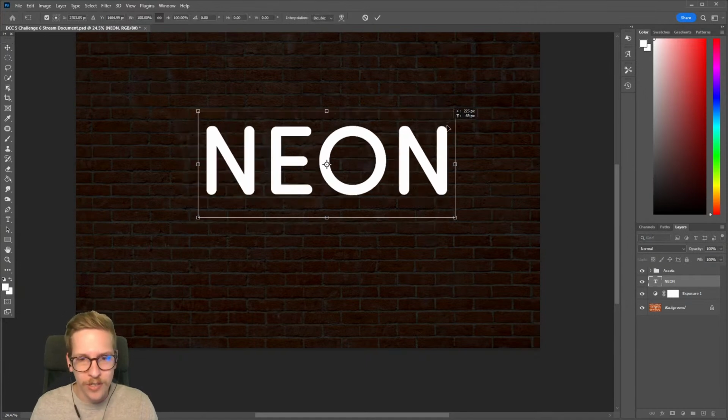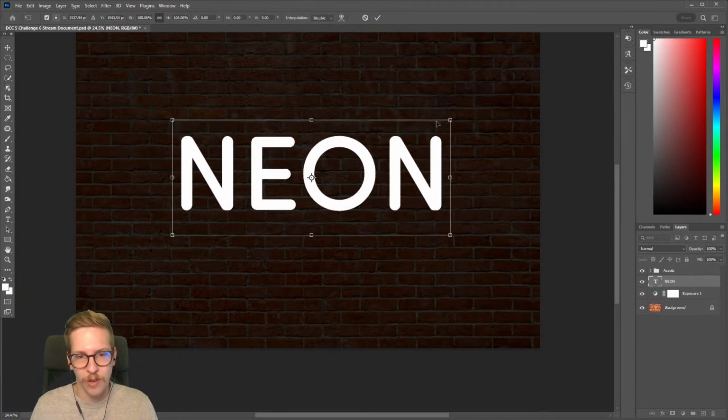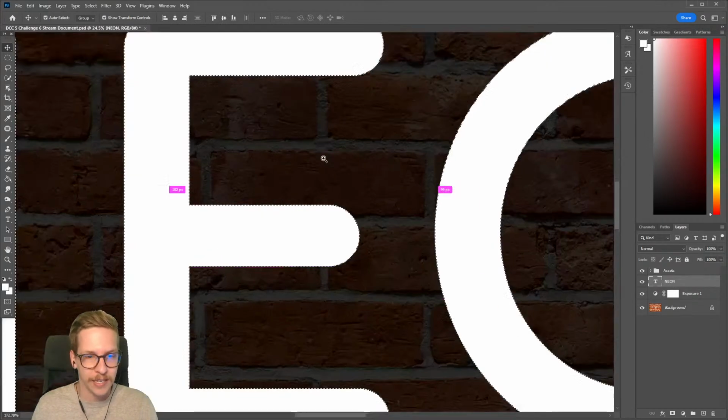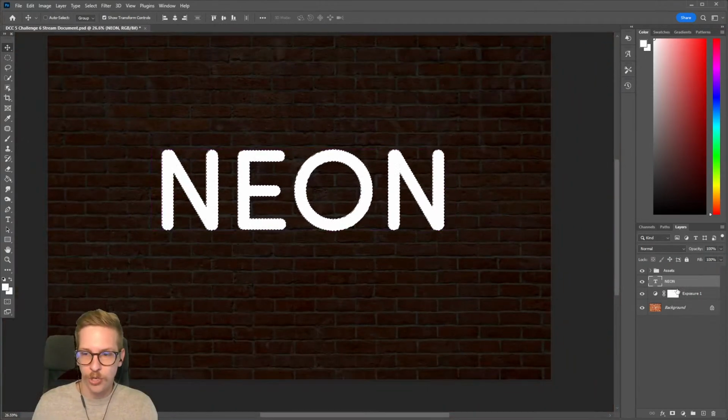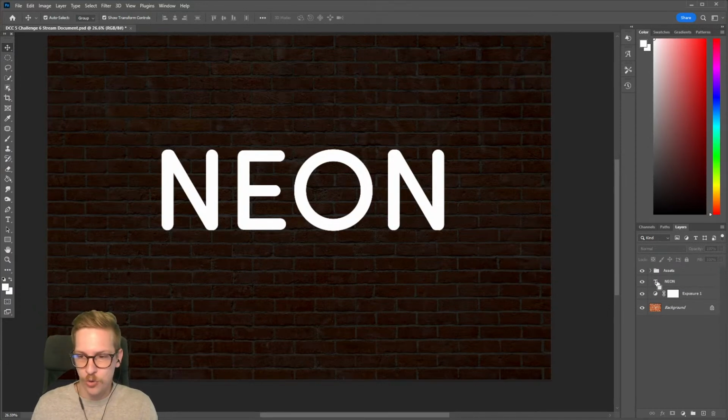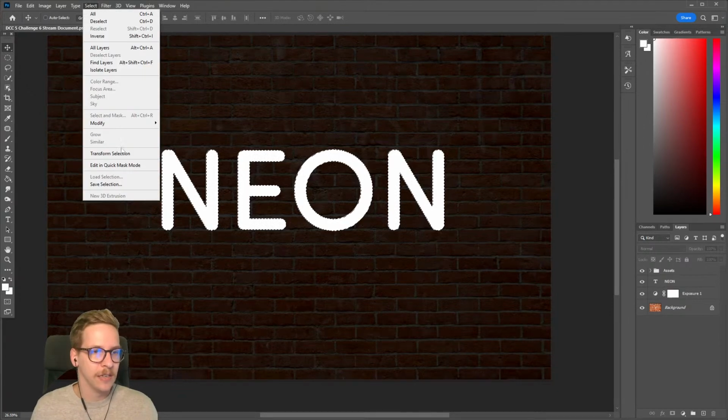Now, you don't need to do this, but I'm just going to show you some random stuff you can do if you want to edit this. First off, I can do Control or Command, click on my layer here, and it'll select the layer. Now you want to make sure you're selecting the little T icon here. You're not selecting Control, clicking that. Nothing will happen. But the little thumbnail, Control or Command, click it. It'll highlight it. And you can do something like select, modify, and contract.